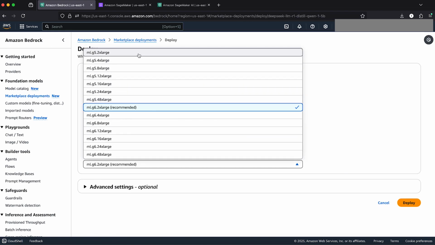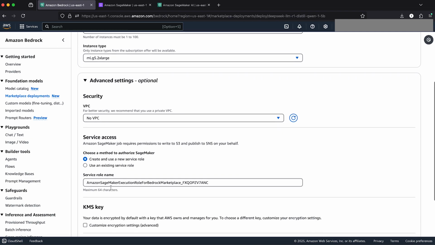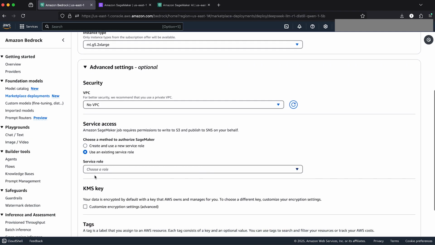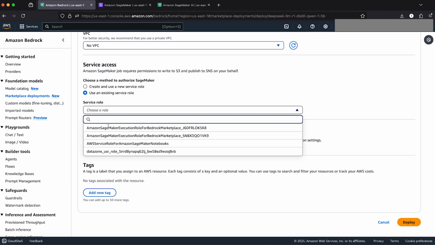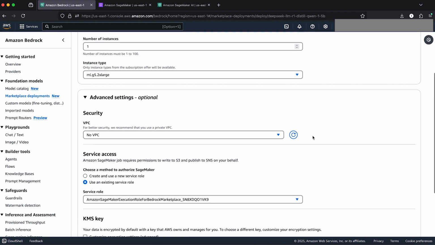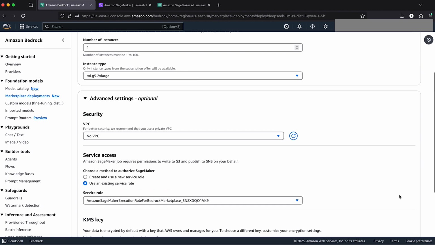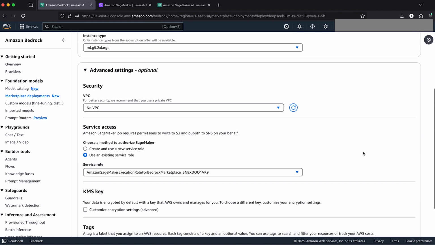I'll go with one of the small instances. And here I choose one of the existing IAM roles. If you don't have one already, you can create a new one, but I already have one, so I'll choose an existing IAM role to avoid creating a new one. Then we leave the rest as default. Okay, and click on deploy.